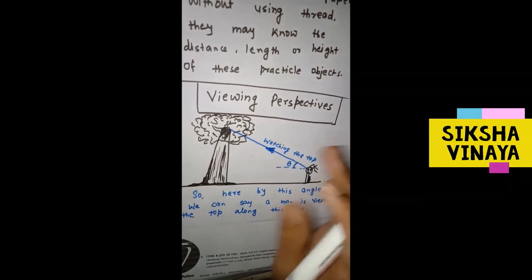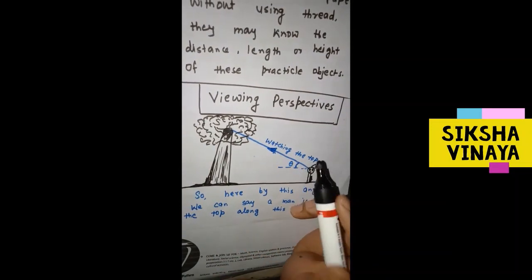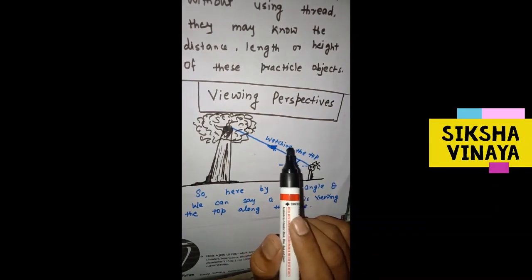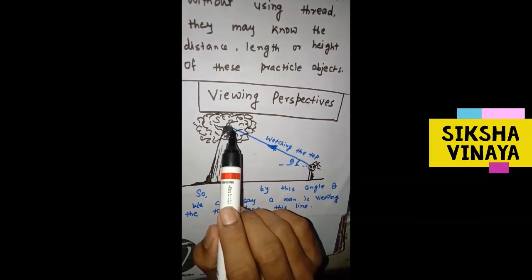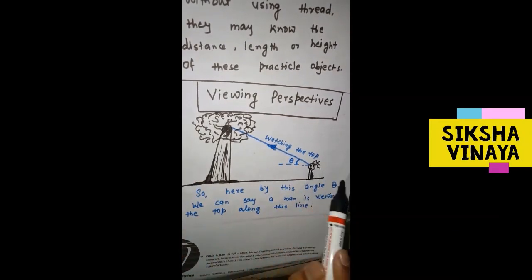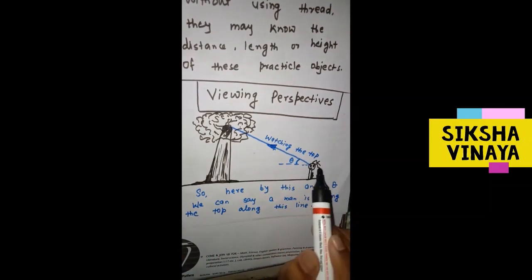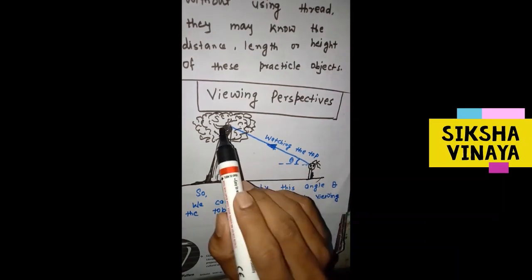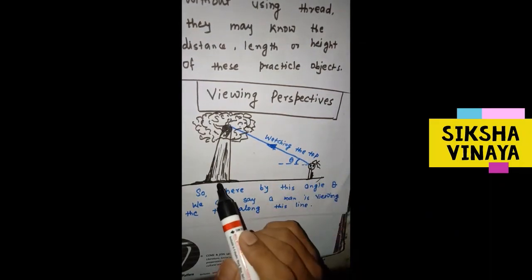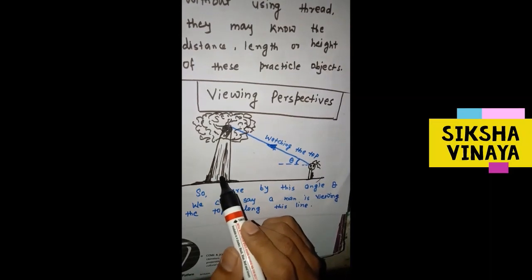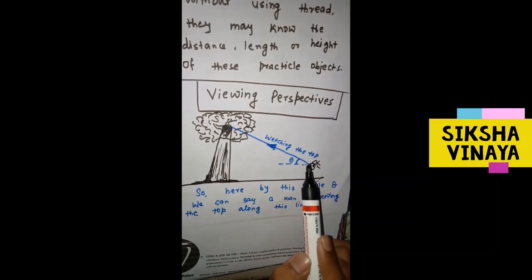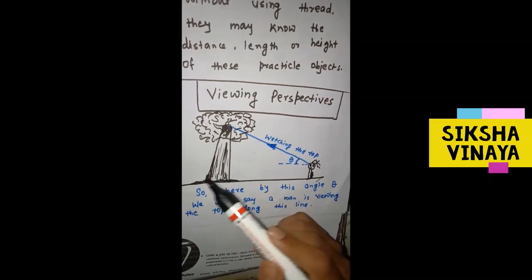First of all, when we want to measure the height of a tree, there is a viewing perspective, how we view the tree. If somebody is at the top of the tree, they can view this point through this line. And if a person is on the ground, then he can view the top of the tree along this line. This is our perspective. But if a boy is here and wants to watch the top of the tree or that point, this is undefined or meaningless.